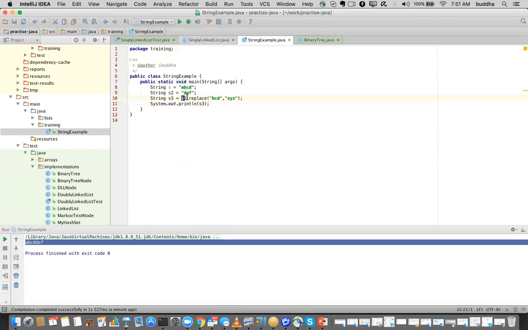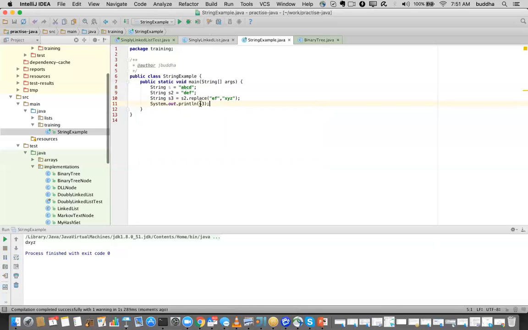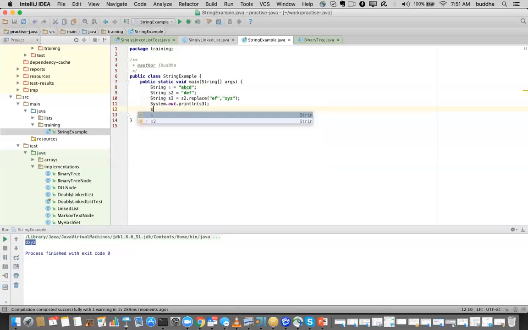S2, we are replacing on S2, right? S2 only has DEF, so it doesn't matter. So let's change EF to XYZ. Now what happens is replace will change the values and return a new value, and that will be copied into this S3. Now if you print this S3, you should see DXYZ. See, DXYZ.